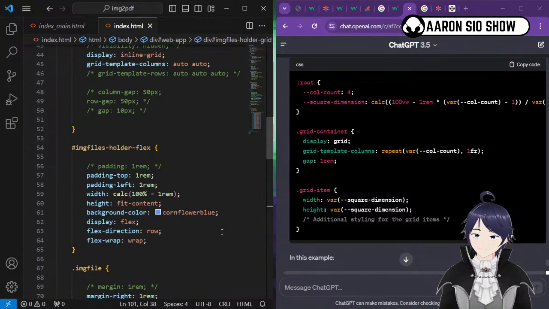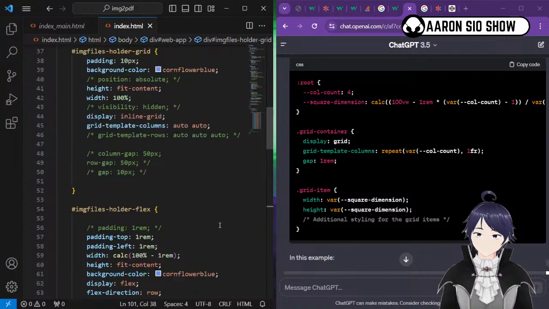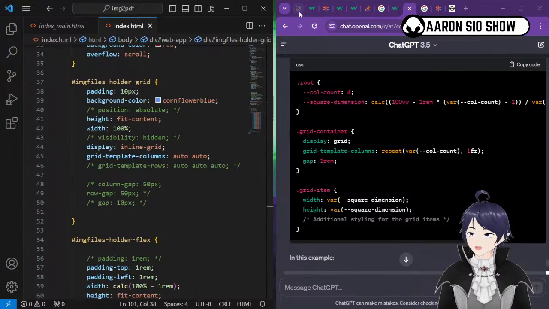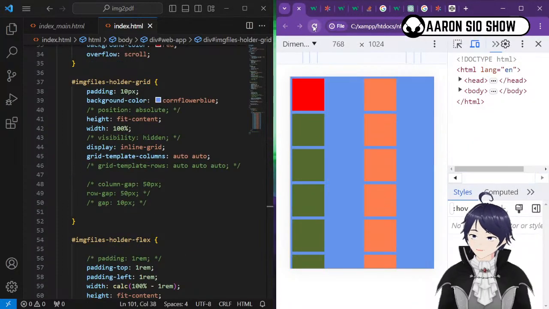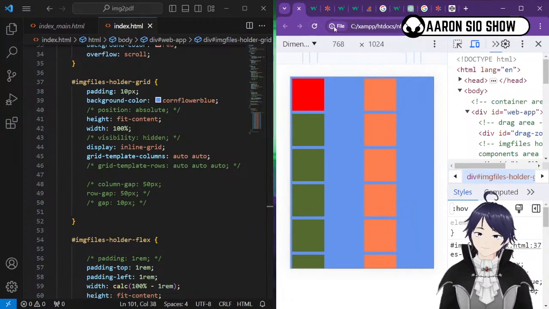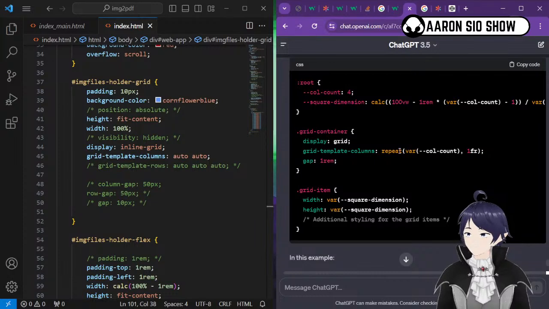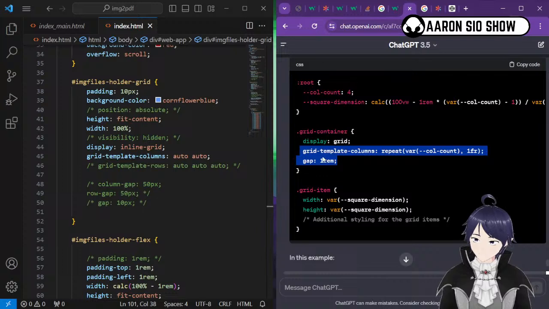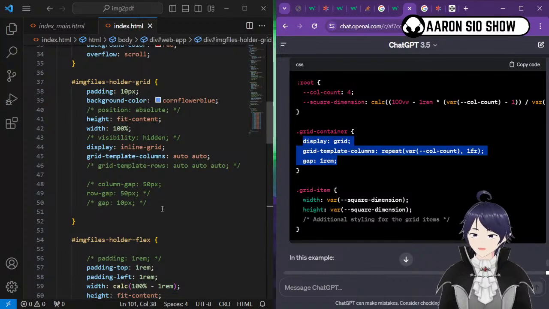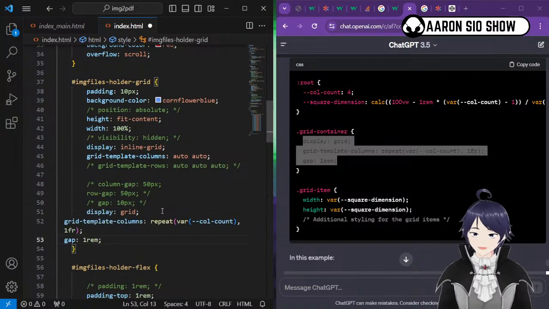Let's use grid. Let's destroy the UI for now. Let's do this. So for sure this will destroy there, it's destroyed. So let's use this one. Display grid, and also the magic formula.